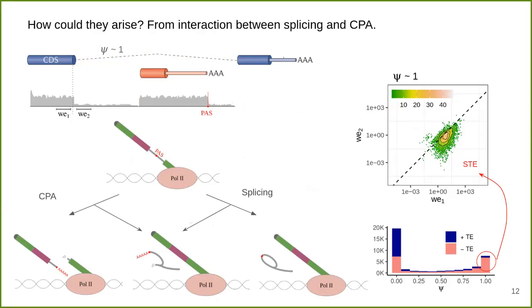We asked the question, how could these RNA species arise? As you remember, in the beginning we discussed the two canonical fates of intronic polyadenylation sites. It's either expressed and, as a result, a truncated transcript is generated, or the polyadenylation site can be degraded as a part of the intron lariat. What if it's something in between? What if the intron is both spliced and polyadenylated?